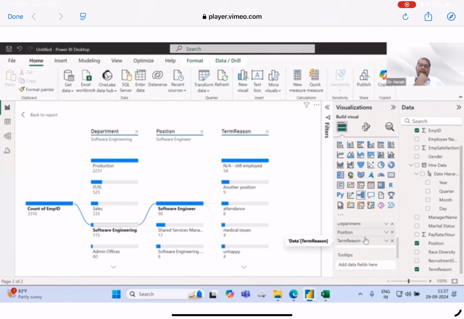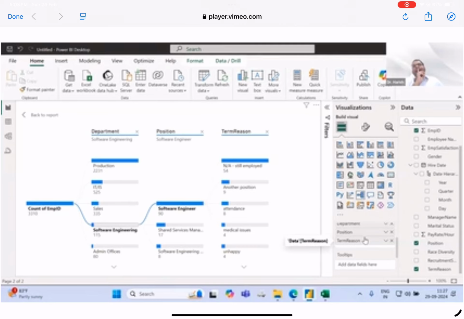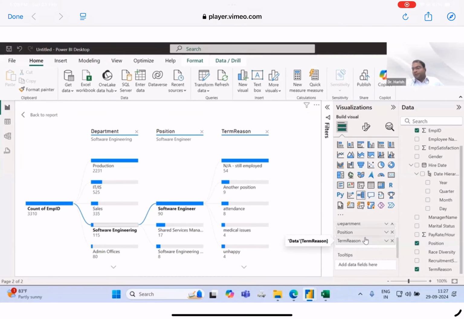In that case, we can use a filter, by saying, show me the employees except those who are still working. So that will be showing maybe a pie chart or a line chart, right? A line chart is not a good option, but a column chart may be the option to give you a summary of how many people have left the organization due to another position.